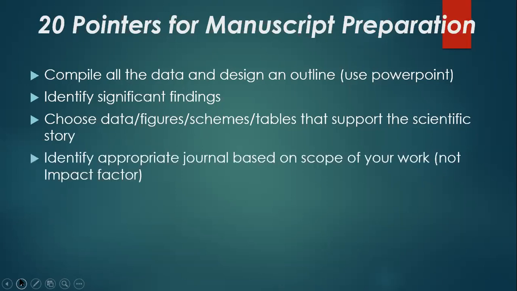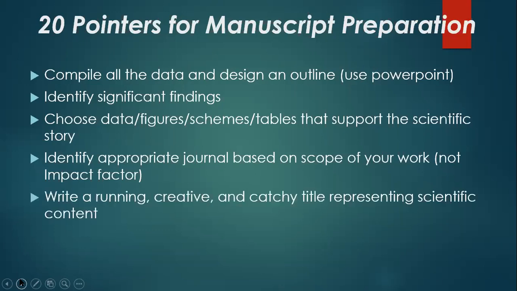When you have all that in place, it will be easier for you to identify an appropriate journal based on the scope of work. So at this point, you will know what work can be published in what kind of journal. So do not look at the impact factor of the journal, but just try to choose and identify the journal you would like to publish in, and more so, you would know that this story will fit well in the specific type of journal. Once you have identified the appropriate journal, start writing the manuscript.